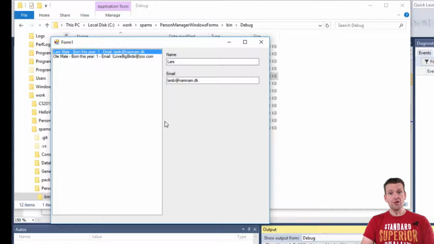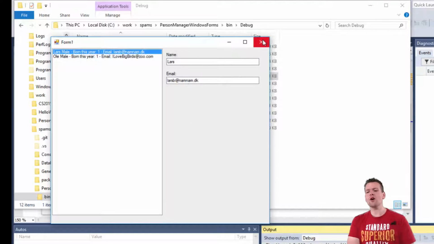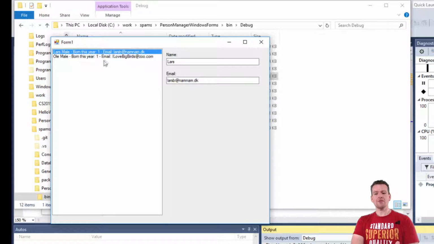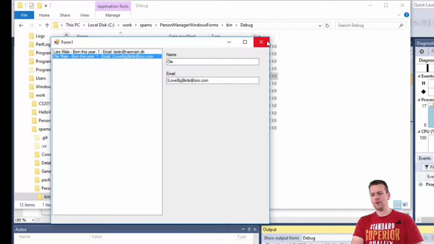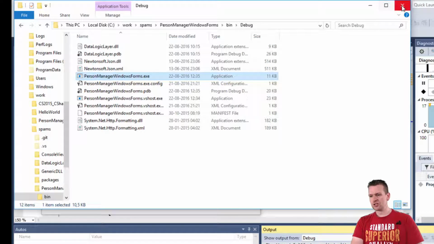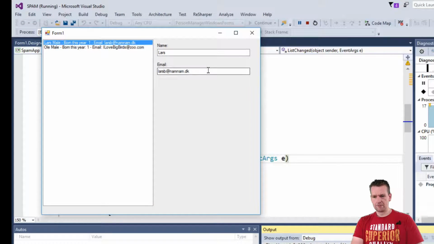It's a real application. It's there. You can use it. You can do what you want with it. You can share it with a friend. It's a real application. So let's shut that down again, and let's shut all of this down and go back to the application. So this is running in debug mode now, and here's the application. I want to do this as a master details view with a list of all our persons, and in the details we can edit and delete the persons, and we can even add new persons if we want to. So that's the goal of the next lessons, but not in WinForms.